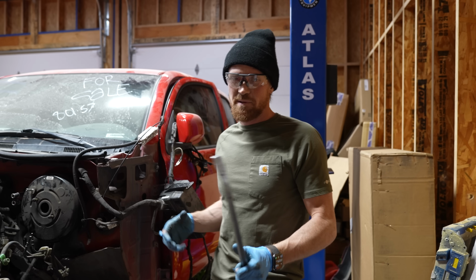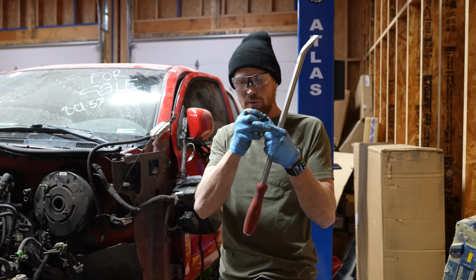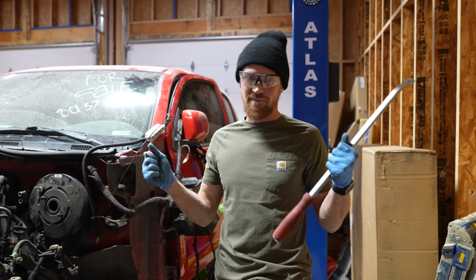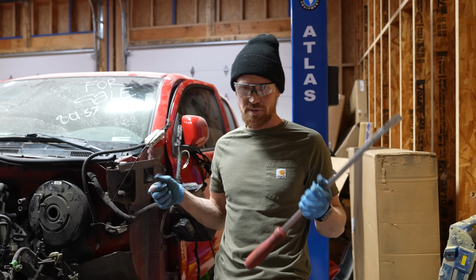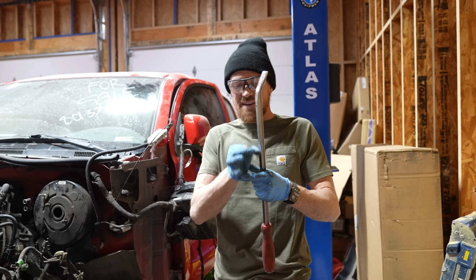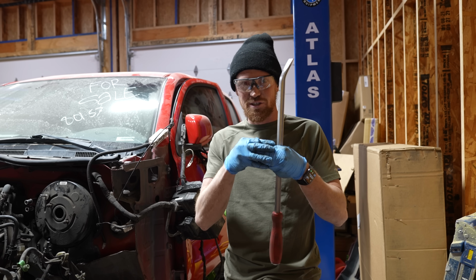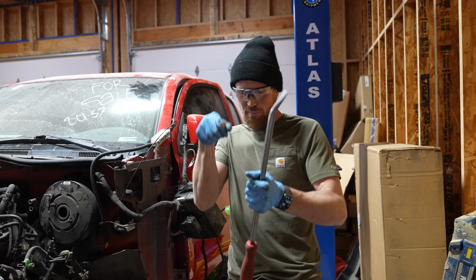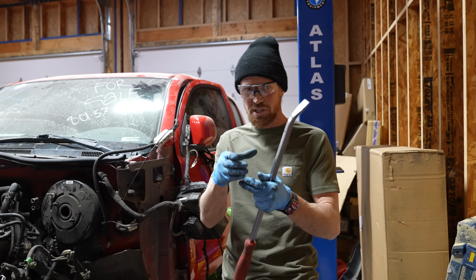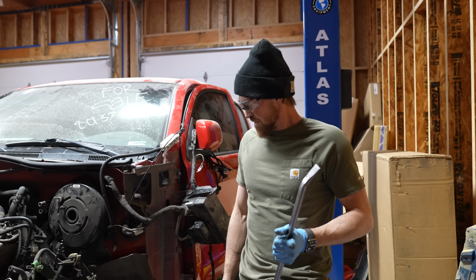All right, so the problem is you have these big rubber bushings that hold the body onto the frame. That rubber bushing isolates a lot of vibrations and noise, and when you have bumps, it makes it a little bit smoother inside the vehicle. Those bushings have a metal sleeve in the middle that the bolt goes through. The bolt gets rusted to that sleeve, and then you can't really pry it because when you pry, the bushing just absorbs all of the pressure that you're trying to introduce. So they're seized in there.